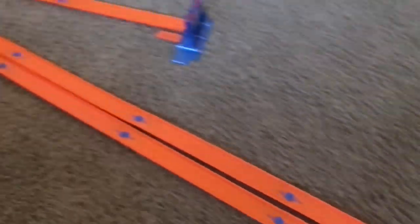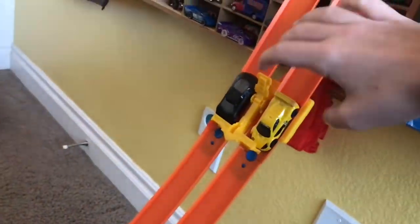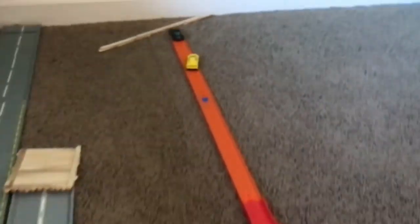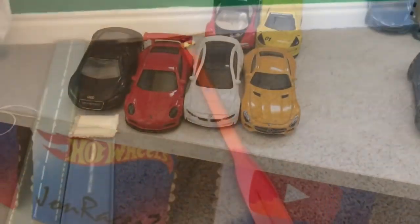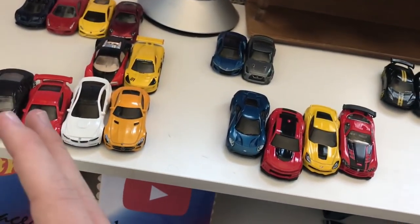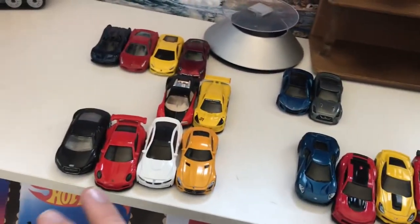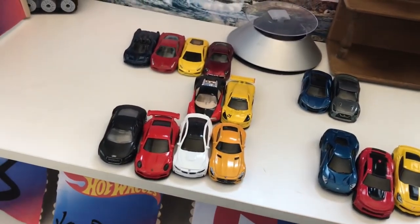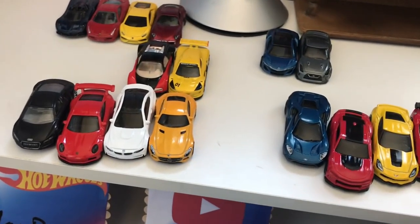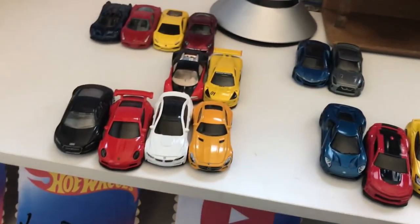We've got one race to decide it all, and we're going to merge. We know this Audi's fast, but the Renault is very clutch. Three, two, one — it's a miracle! It's going to be the Audi taking the win for Team Germany! Shout out to Jim Johansen and Hot Wheels Tournaments for guessing Germany right. I'm super sorry for any of you who are mad because the rules were very inconsistent throughout the race. If you guys want a rematch with all of these cars, comment down below what track you want and we'll keep it consistent. I'll probably do a rematch anyway. Comment down what team you want for next time — I'll see you racers later. Peace!